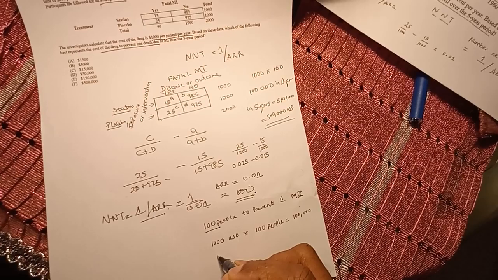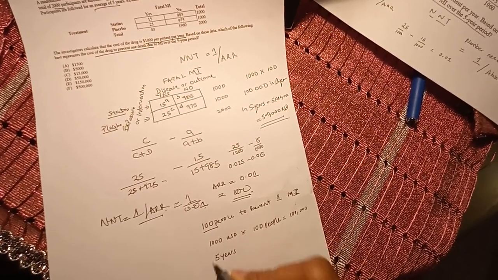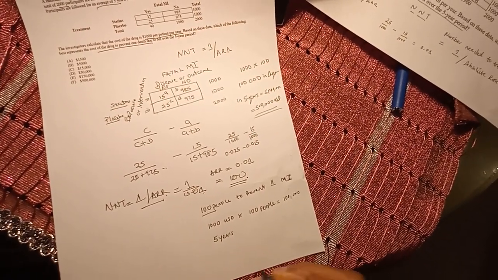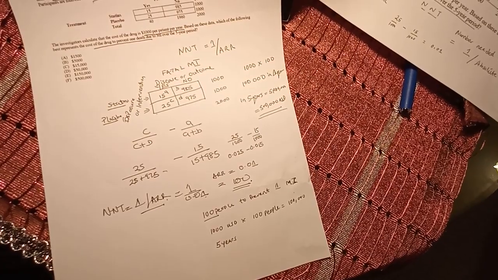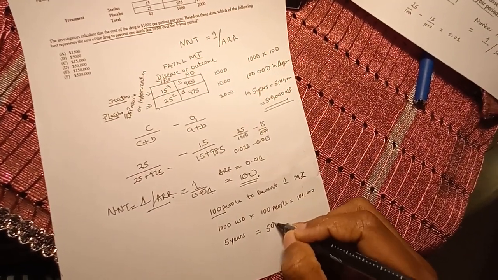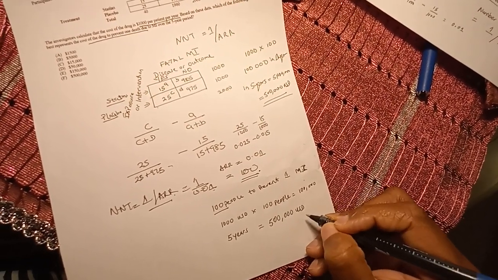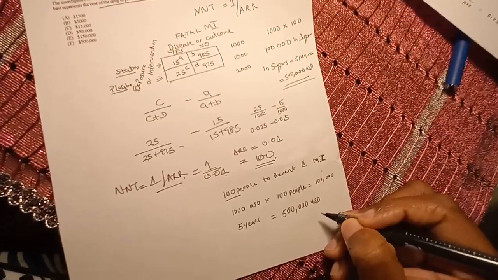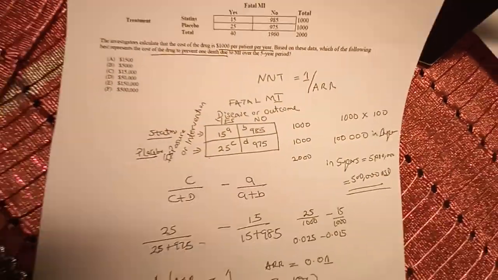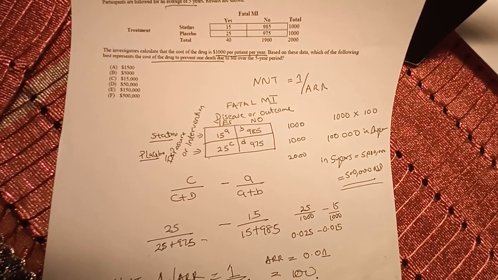And this study is going to be over 5 years. We're reviewing over 5 years. What's the impact over the 5 years? So if you're treating all these 100 people for the next 5 years to prevent 1 MI, this is the cost: 500,000 US dollars. Can you imagine that? So I've given you the clue to the answer and I've given you the options already. Can you see the options? Very interesting options. But I hope this is very clear and straightforward.